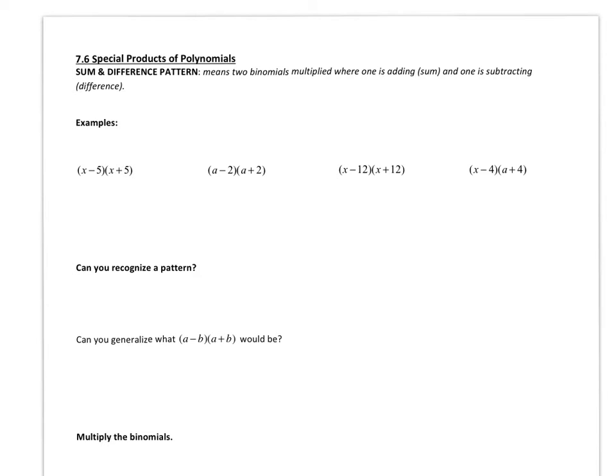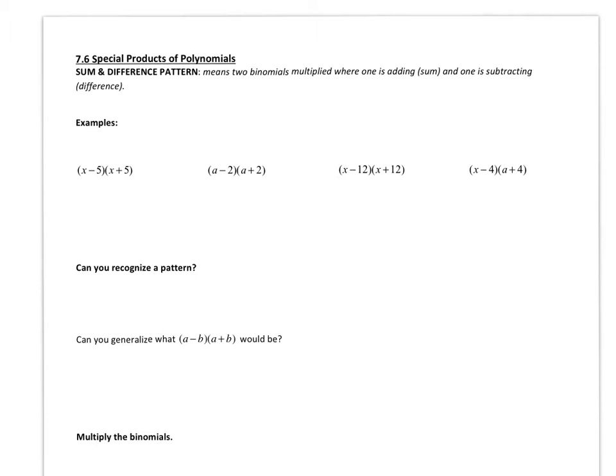Okay guys, so today, here's what we're going to talk about. We're going to talk about special products of polynomials. Basically what this means is we're going to keep looking at what happens when you multiply two polynomials together. What's going to be different today is we're going to look for some patterns. We're going to look for some shortcuts, some ways to save ourselves some time and work, so that when we recognize these special cases, they don't take us near as long to multiply out.